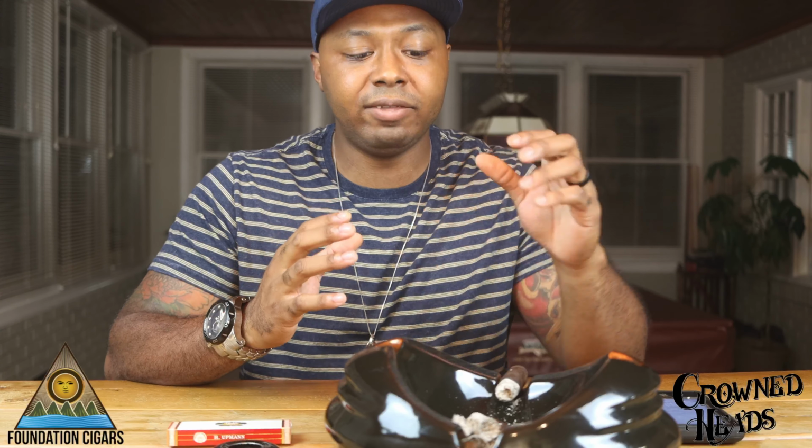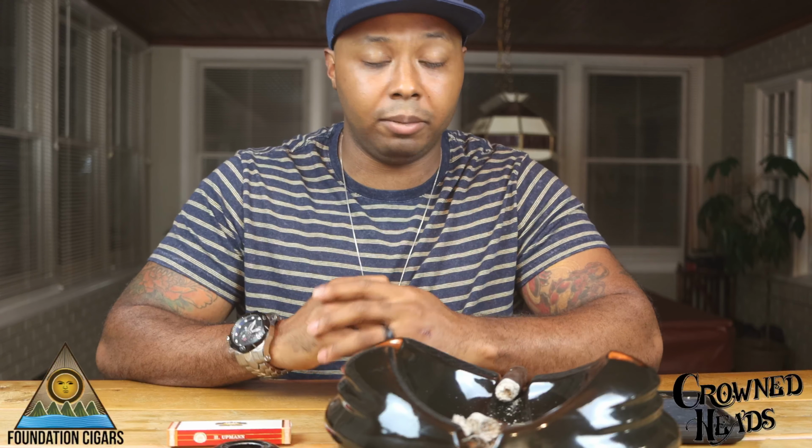Now, even though I preferred the Lockharim in this round, I will say I recommend highly both of these cigars, and of course budget is going to be something that a lot of people look into as well. I forgot to mention it, but this Lockharim in this size retails for right under $9, which still isn't bad, but when you're comparing it to the Charter Oak, that's a $3 difference pretty much. So some people, even though they might like the Lockharim more, they might prefer the Charter Oak just because of the budget. So with that being said, man, both are winners.